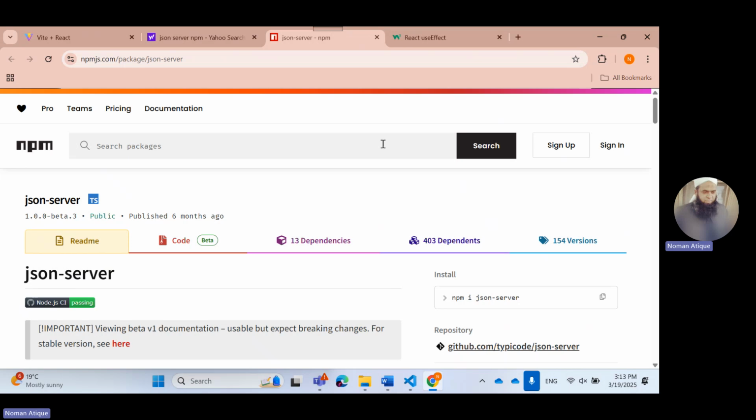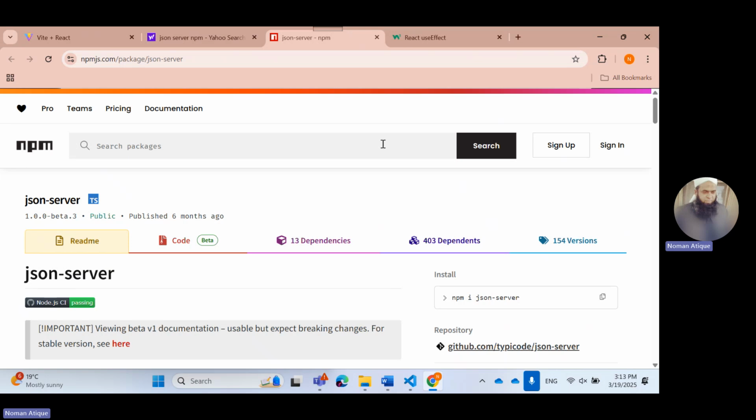Do you remember what the API calls are? Can someone remind me what the API calls are? We have talked about GET a lot. GET, GET. What are the others? Anyone remembers or anyone knows that? Post, put, delete. Do you know? These are the CRUD operations: create, read, update, delete. So we'll talk about that. For that, we are setting up our own server. Are you guys getting that one? And it's very easy. You will really like that.